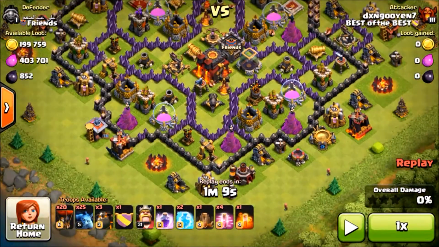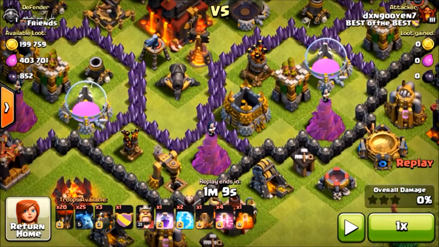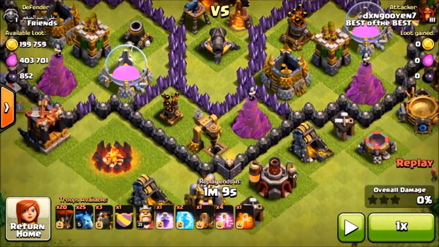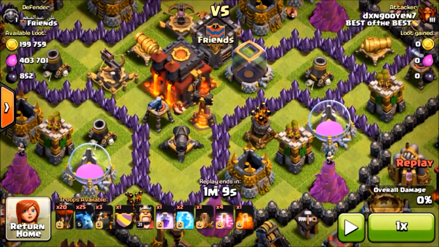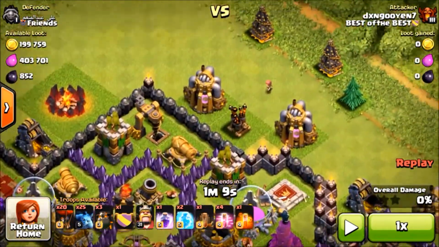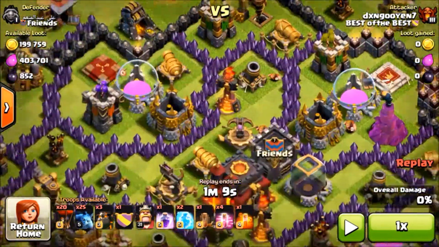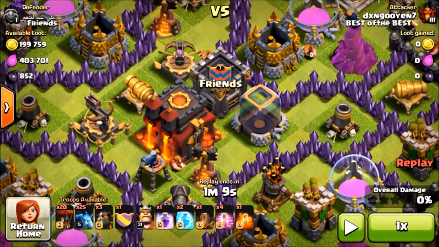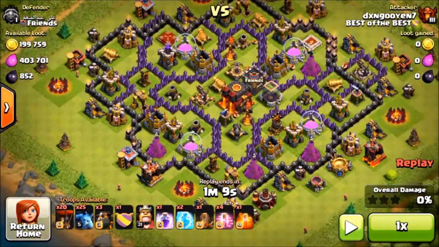So I think the best thing to do would be to attack down at the bottom with our lava hounds, have them tank, and then have the balloons take out those air defenses quickly. And then up here we can drop the king to take out that one so that we only have one air defense left. Then we can use our freezes on the inferno towers as needed. So let's go ahead and get started.